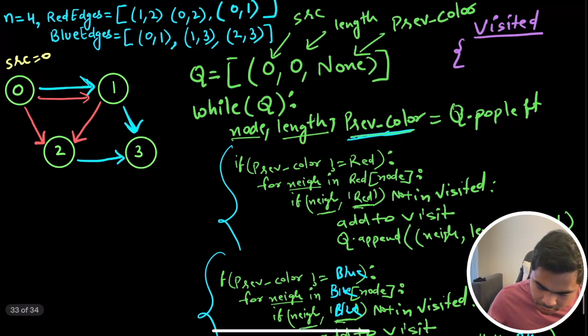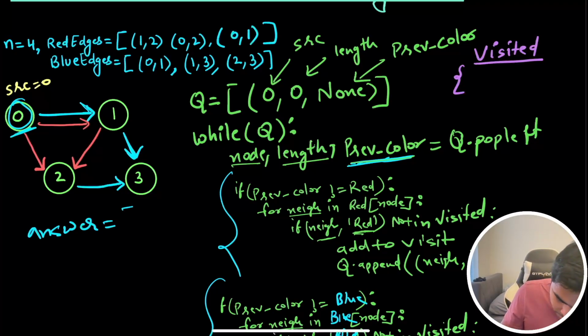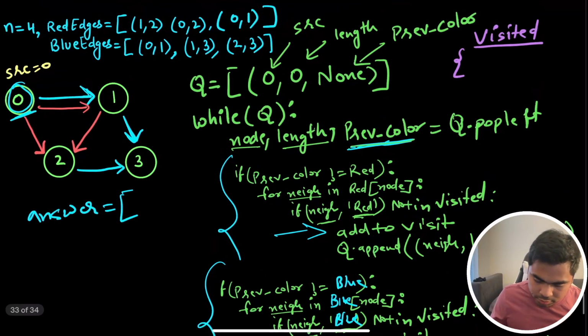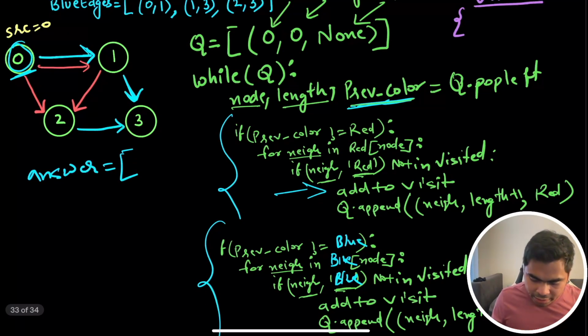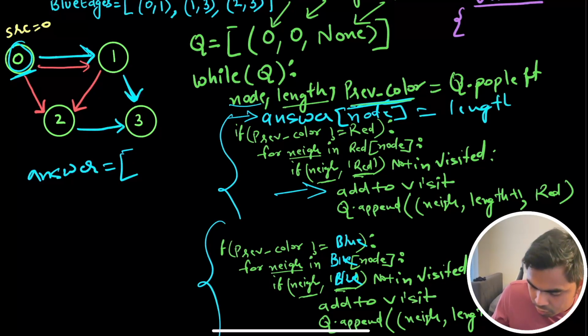So what I meant is, let's say we were starting from 0, and to reach 0 I have not chosen any color, and my distance, my answer would be, and remember this answer I'll keep filling, whenever I'm visiting these nodes. Or I can actually add it right here. So this node right here, I can add to my answer, and to visit this node, I will add this length. So this will give me my answer. This will keep filling the answers because I'll keep popping from the queue.